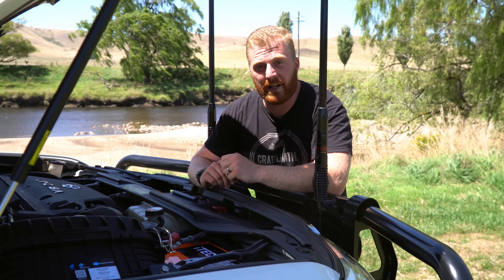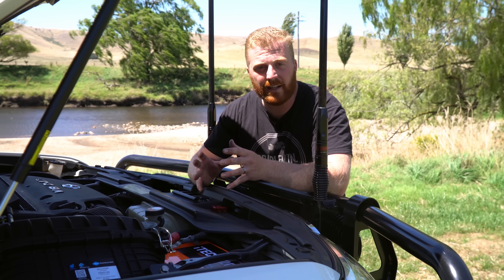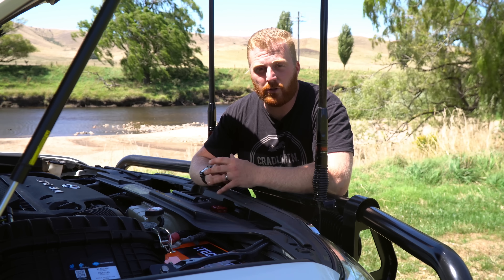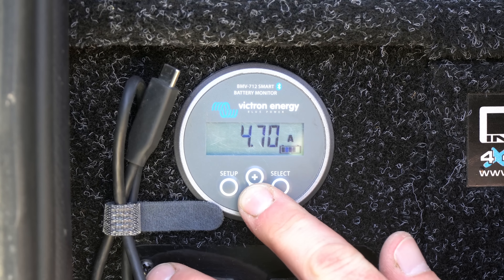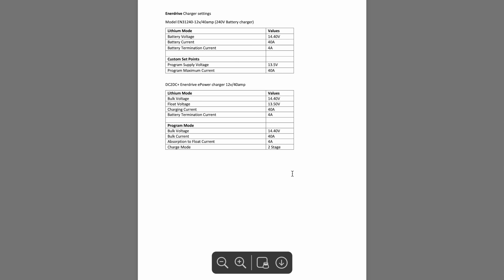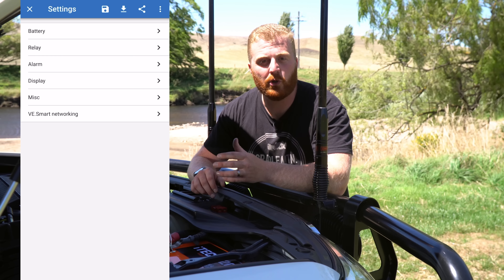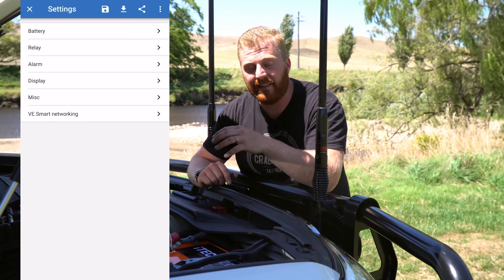Now that we have the battery plugged into the vehicle, our third consideration is how we're going to monitor the state of charge of this new lithium unit. We can use voltages to measure the state of charge, but unlike traditional chemistries like AGM and lead-acid, it's nowhere near as easy, and you can't really get an accurate indication as to where the battery sits at any given point. For me personally, I use the Victron BMV712. This battery monitor detects the amp hours being drawn at any one time and provides a live indication of the current draw, state of charge, and time remaining. It does have to be set up correctly. iTechworld have a document attached to the 120X listing online that provides details required for the setup, and I already have my system set up to match from my previous battery. Because my monitor is already set up for my previous lithium battery, all I have to do is go into the app and increase that battery capacity to 132 amps, providing an accurate reading and a perfect percentage of where this lithium battery sits at any time.